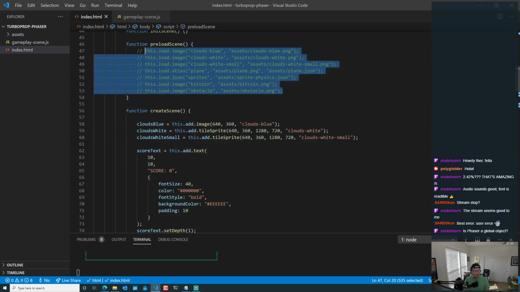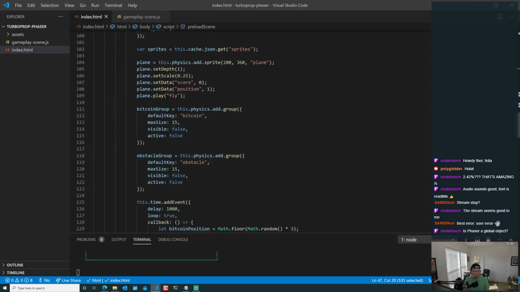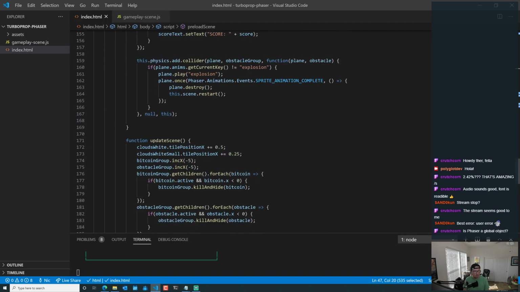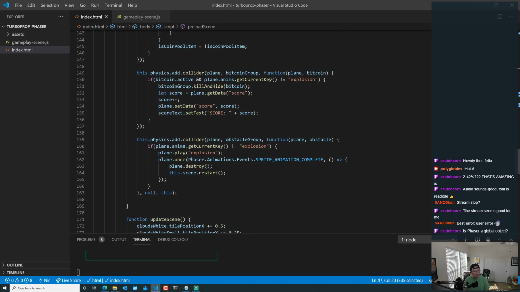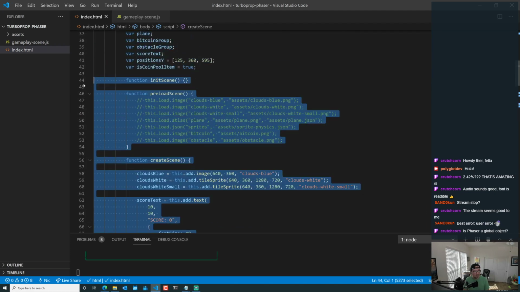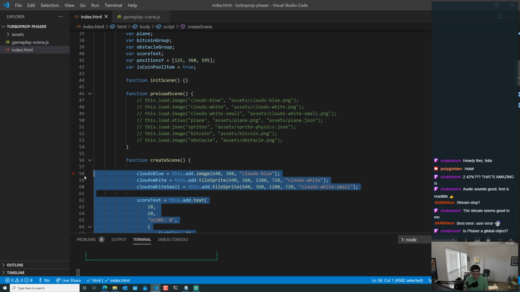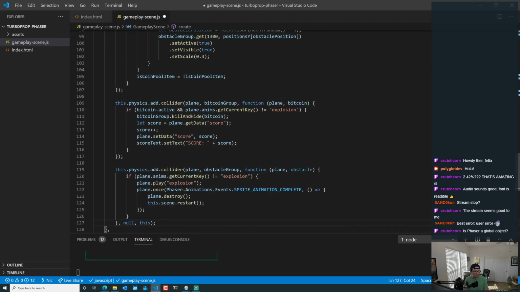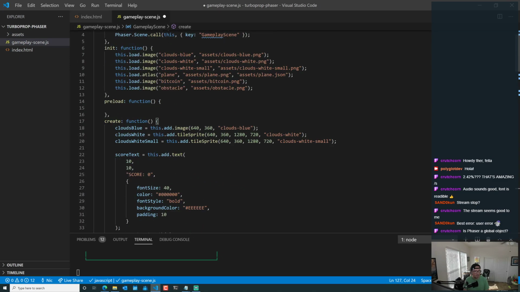Let's go ahead and go to the create scene. Actually, quite long. Maybe we want to start with update scene. We'll start with the create. We'll just go down the line. So I'm going to copy this, and we're going to do some cleanup as we paste it in, just to see what we're using. I think there's a lot of stuff that we're not actually using, and we just haven't removed it. And I noticed that I put it inside the init. Let me fix that in just a second. It should actually be in the preload. Oops, right here.